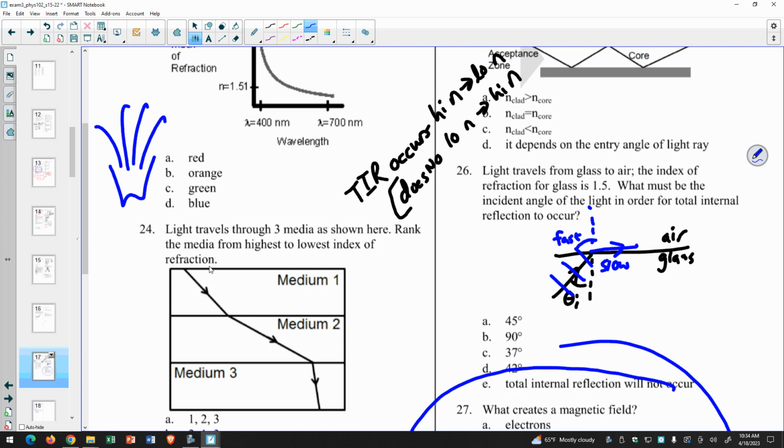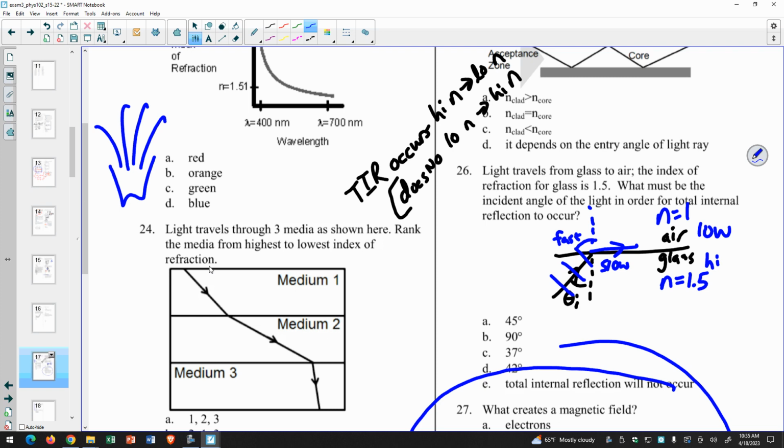So I'm moving from high to low, which in this case I am moving from a high index to a low index. This is N equal to 1.5. Somebody said here N is equal to 1. This should be low, not 10. The index for air is always 1. I don't give you that. I guess if you ask me that, I might tell the class, but I just want you to know the index of air is 1. Okay? Index of air, what is it? 1, right. It's the same as a vacuum. Actually, like we said in class, the index of air is actually a little bit higher than a vacuum, but not much. It's like 5 decimal places out.